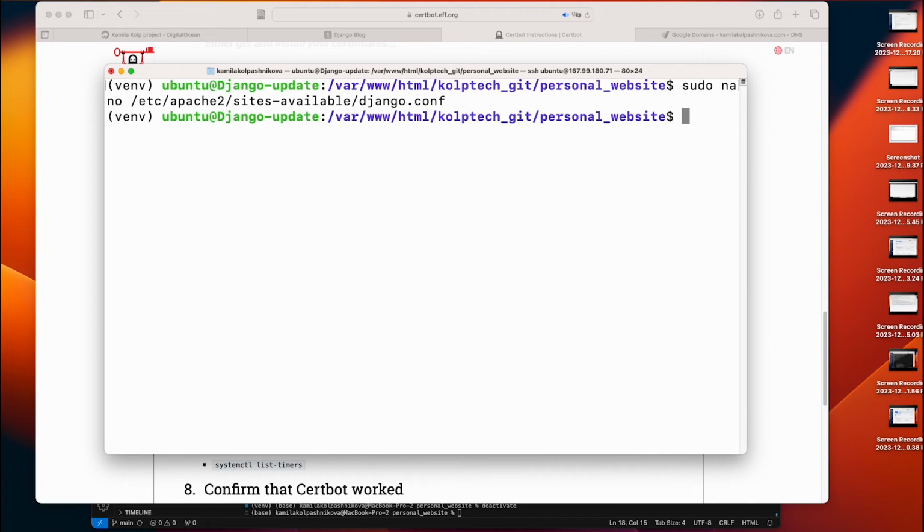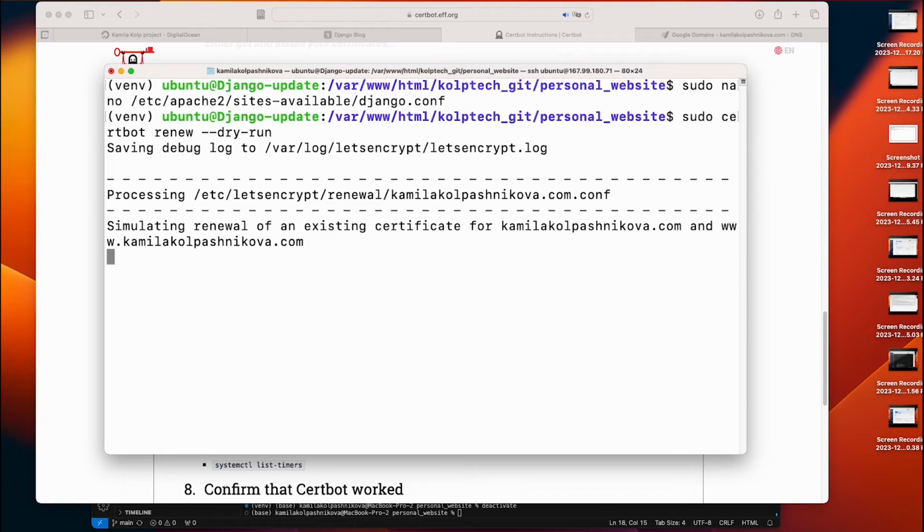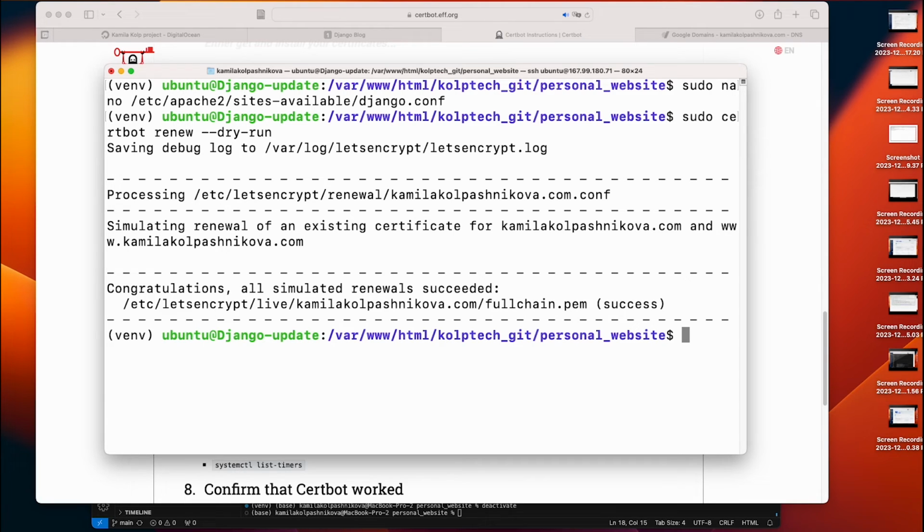Now let's try a dry run again and renew the Certbot. And everything seems to be working, so let's restart Apache, sudo service apache2 restart.